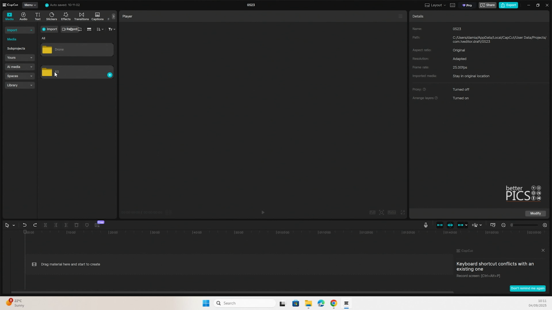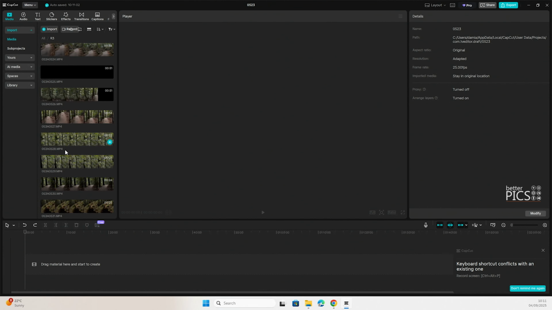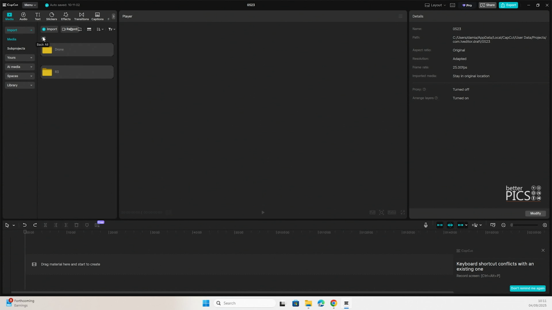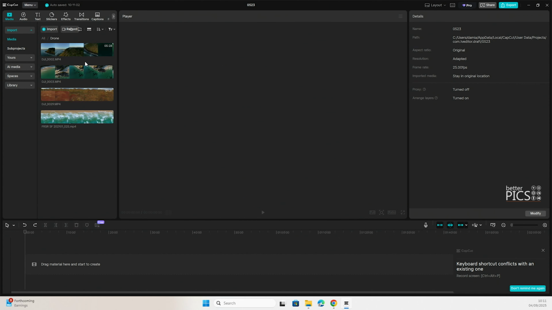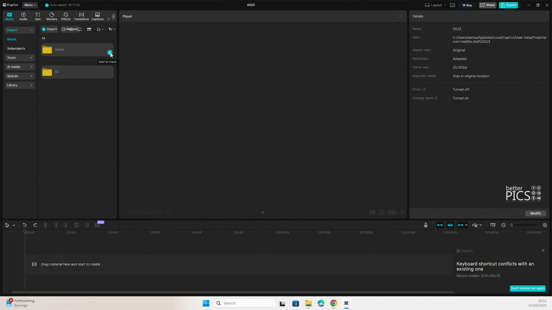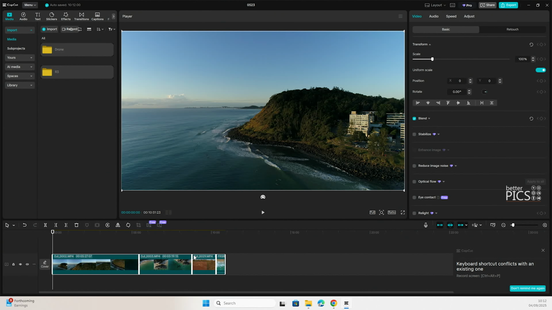And you can see when we go into that folder, if we double click, we've got all of our assets there. Looking at that plus symbol there on the right hand side, we can click on that and add any of those video files to our timeline. Now, if we want to navigate back to where all of our folders are, you can see we've got the R3 folder here highlighted. We just need to click all and we'll go back to where both of those folders are. We can go into drone, and again, we can choose whichever video file we want to appear on the timeline. Now, if you want all of the video files from a particular folder to go straight to your timeline, all you need to do is click on that same plus symbol on the actual folder, and you can see all of those video files have been automatically added. So that's a quick way to get the process underway.